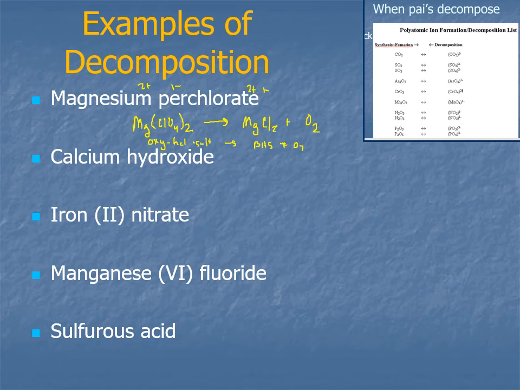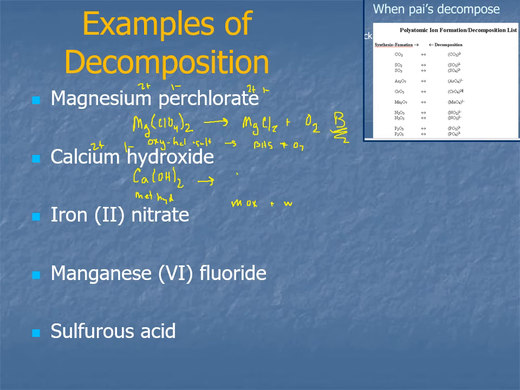I'm not going to balance, I'm going to move on because this is a very long presentation and we are so close to being done. So then you would want to balance. Okay, calcium hydroxide, the formula Ca(OH)2, calcium 2 positive, hydroxide 1 negative, you got to crisscross. Well, this is a metal hydroxide or a base, and that's going to break down into a metal oxide and water. And it doesn't matter if you put the water first and the metal hydroxide or metal oxide last. That part is irrelevant. It's just these are your two products.